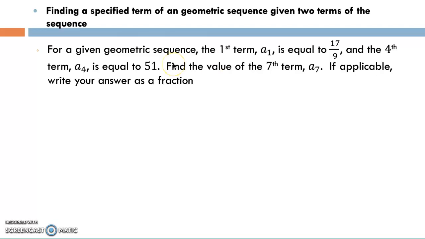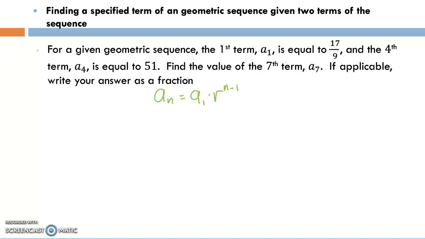The formula that I talk about first is one that we discussed in previous videos about geometric sequences, and you can go ahead and watch that if you're wondering where this formula comes from. But when we're going to find a specified term of a geometric sequence, one of the equations we can use is a sub n equals our first term times r raised to the n minus 1. Okay, so let's take a look at this question.